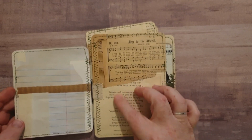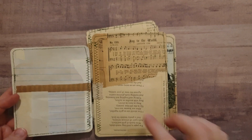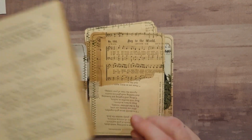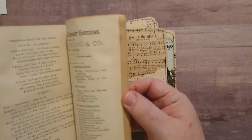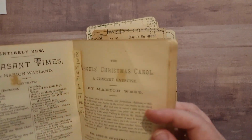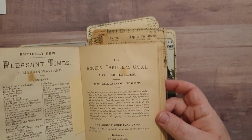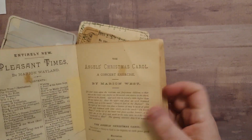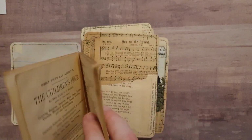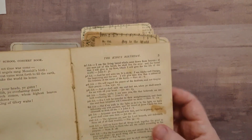You'll see this make a reoccurrence in the journal as well. I have a really old, and I don't even have the cover for it, Sunday school concert book, where it's basically the Christmas concert for the church pretty much all done for you. So here we go, a Christmas concert exercise. It's a lot of different things that you would do at Sunday school leading up to Christmas time.